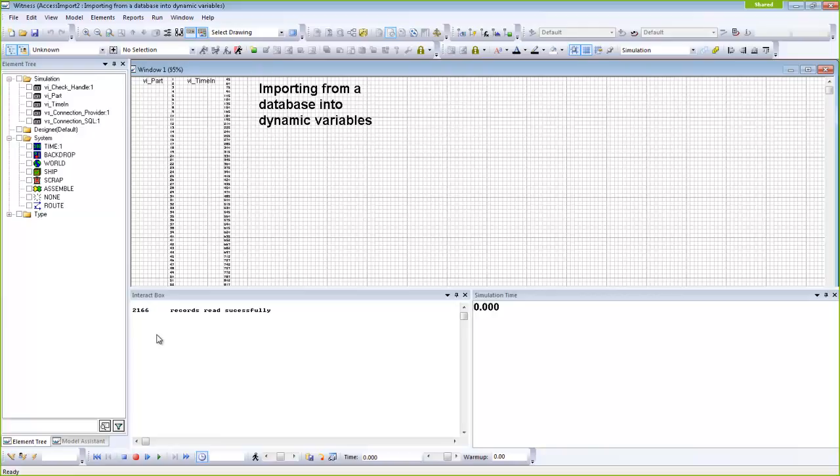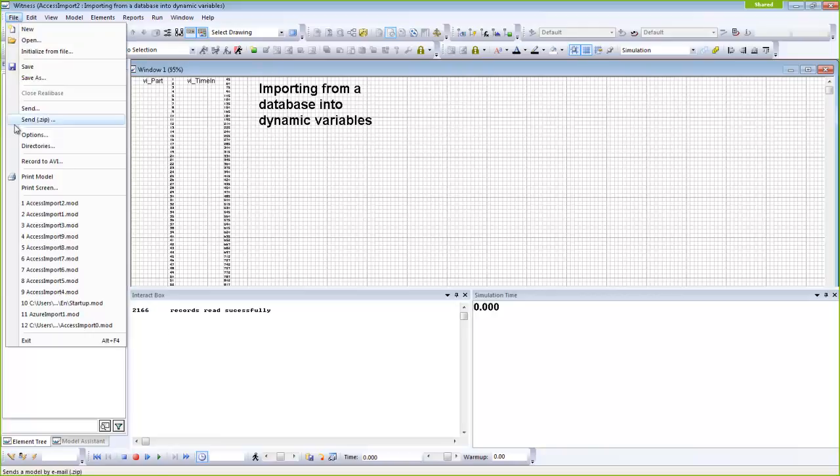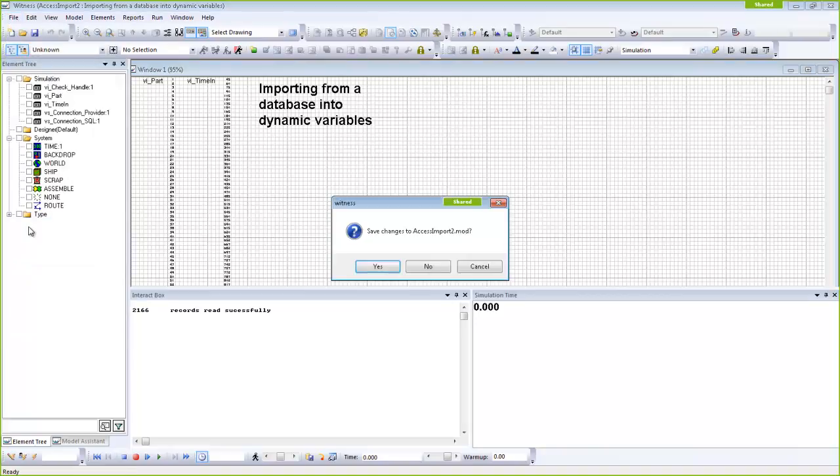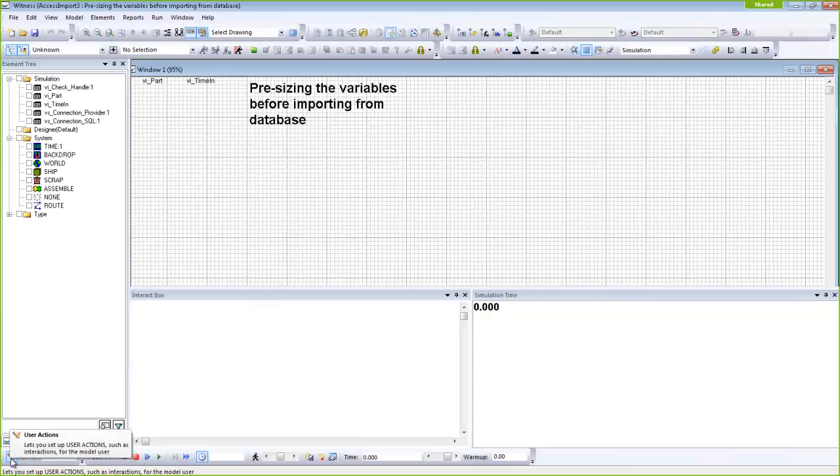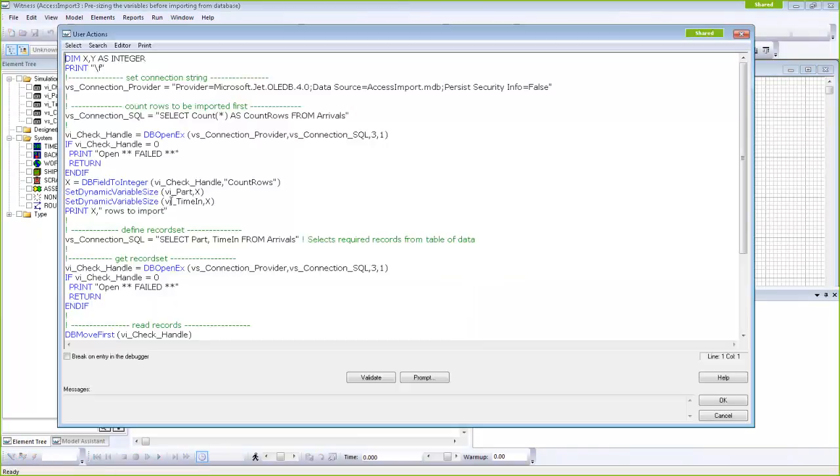If you are used to pulling in data from Excel, I'm sure you'll find that was extremely slow going. So a smarter thing to do, if I move to this model, is to actually estimate how many records we need to pull in first.